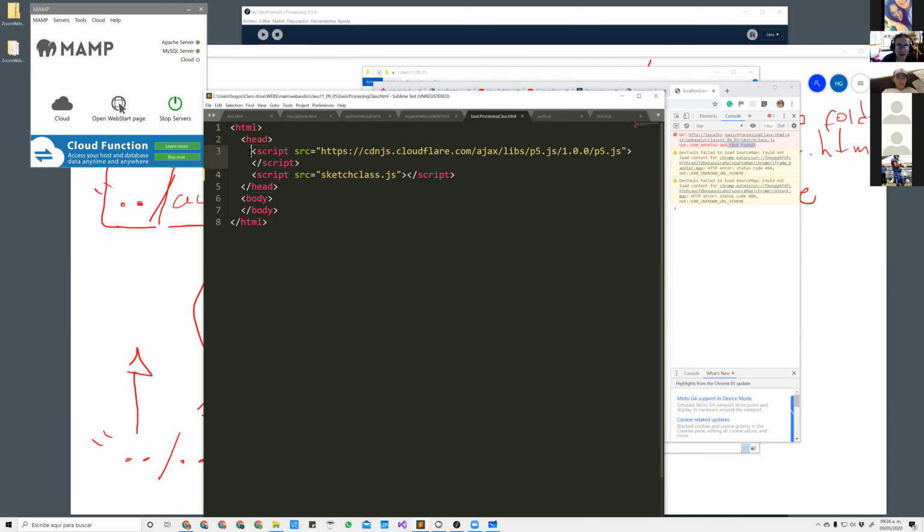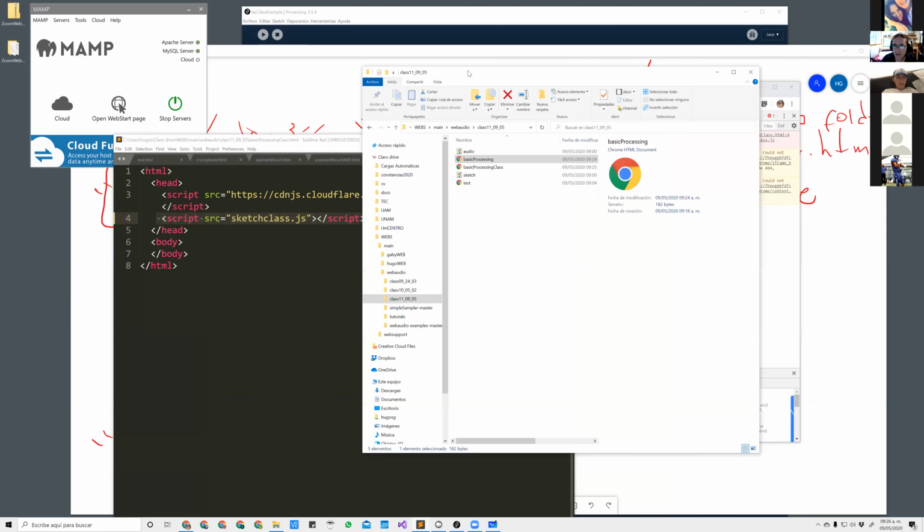This code is making a reference to a script that is on the web, which is fine, and a script that is on our folder. Do we have on our folder a file called a sketch class? No, we don't. That's the problem.